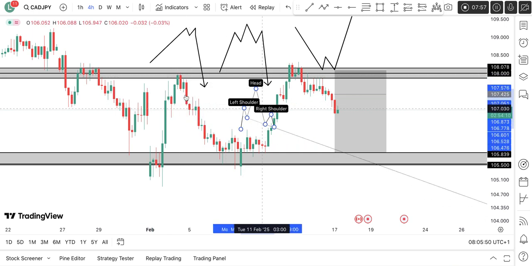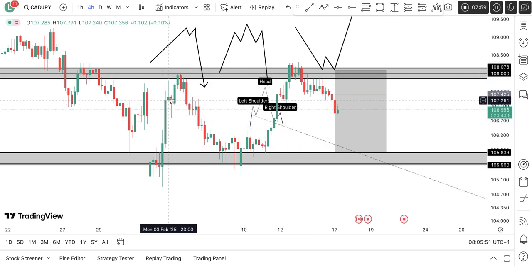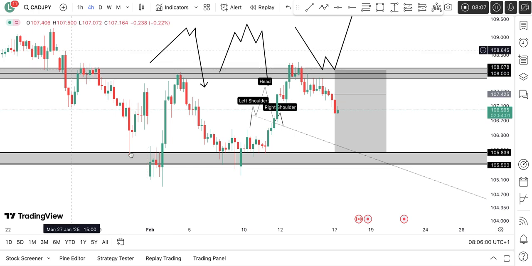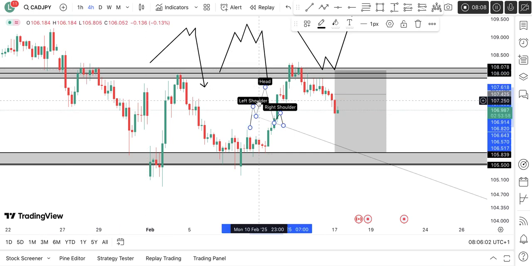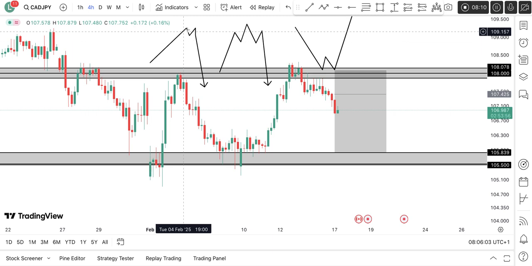I'll remove this and show you one more time. Left shoulder, it gave us a head, came down, went up and came down. So this is also a head and shoulders. Just in this little area alone that we've been focusing on, CAD, if you want to know if I'm saying it or not, you can check the previous analysis, the previous videos.